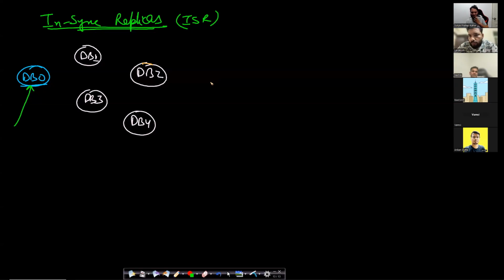In that way, I would not want just anyone to become a leader just because they got the votes. Like, using the Raft algorithm, I hope you remember Raft. In the Raft leader election, if DB0 went down, everyone starts their election timeout, and whoever's election timeout ends first asks for votes from the others.